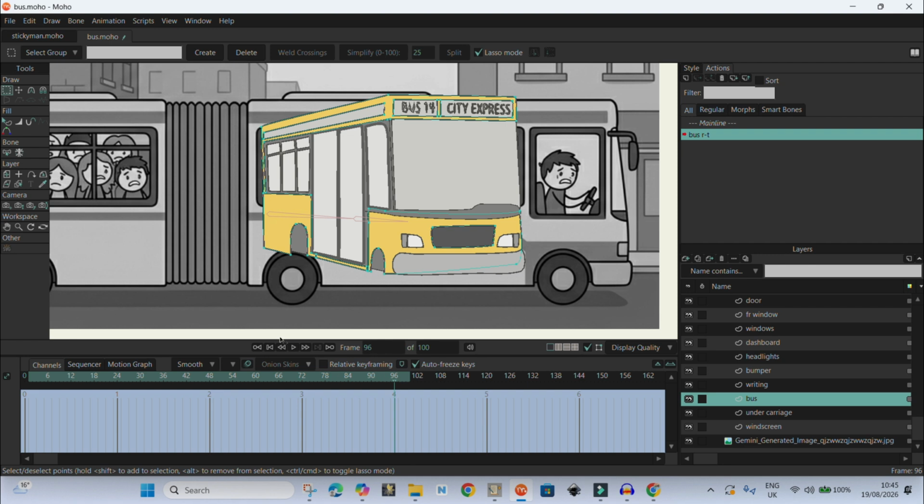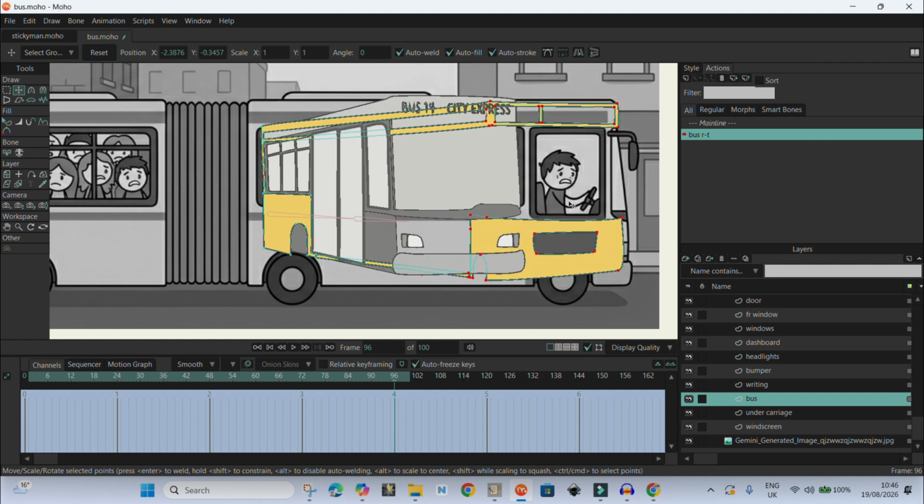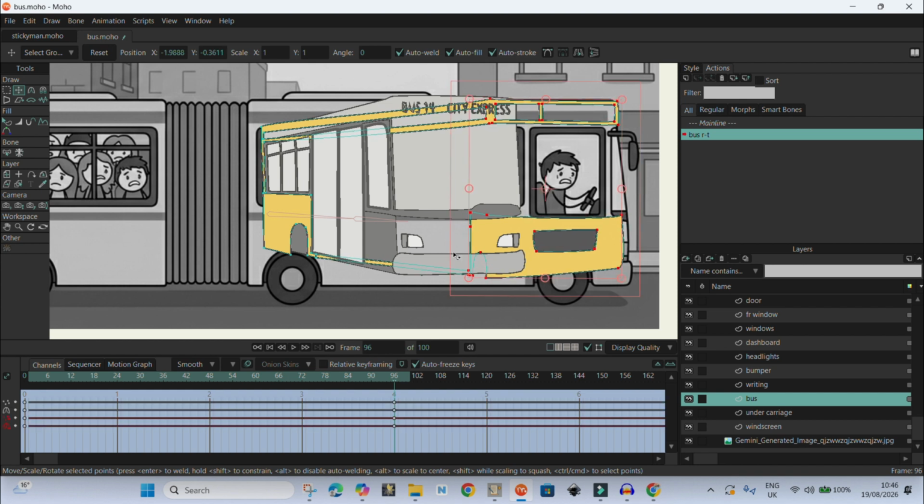Now while I'm in frame number 96, I'm going to select points. I will select these points first, only these from the front here. Transformation tools, and then I'm going to bring them somewhere around here, just like that.